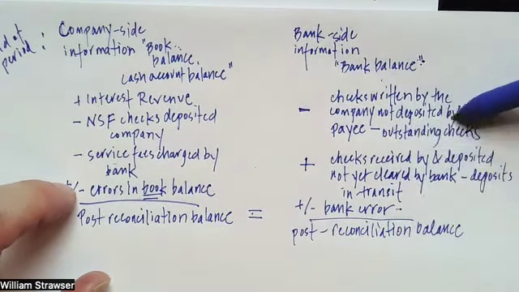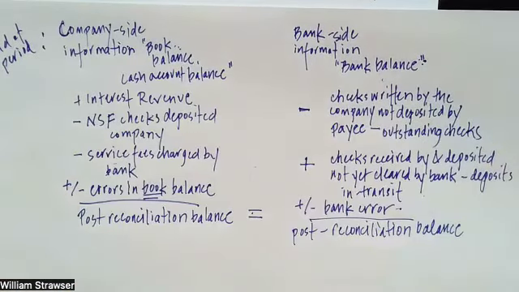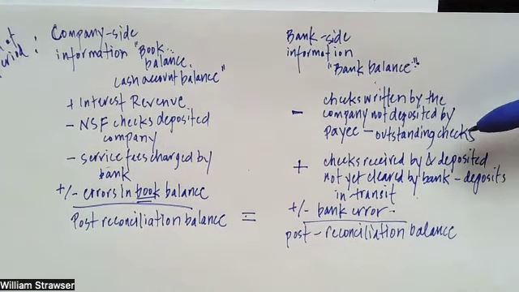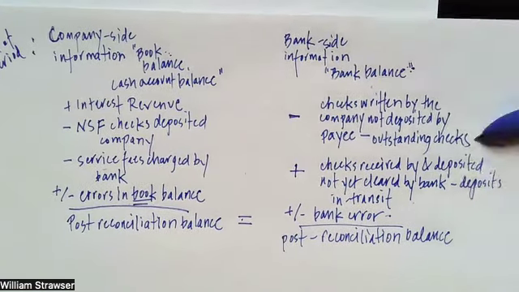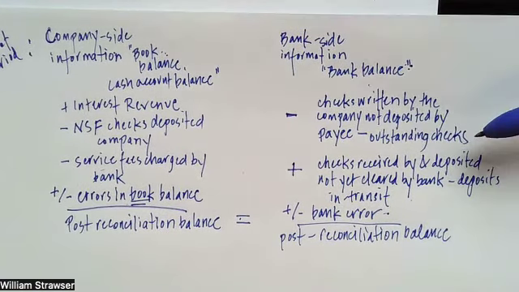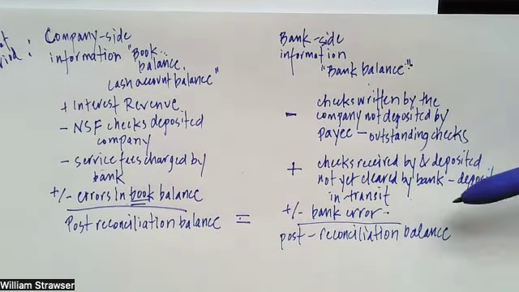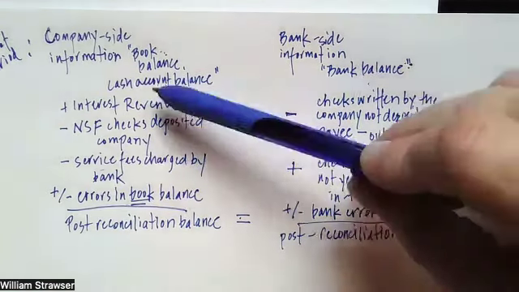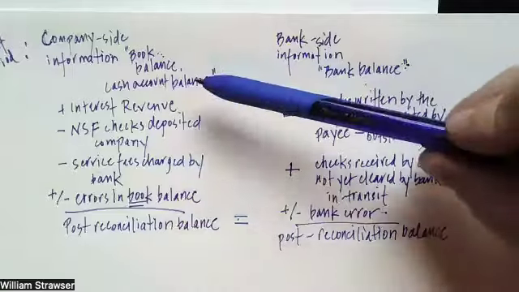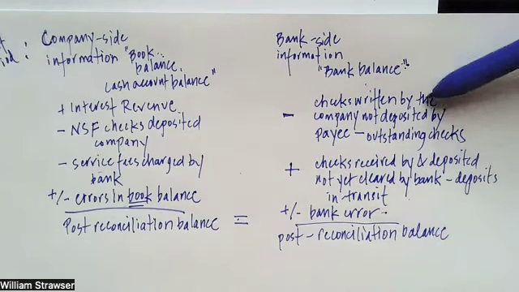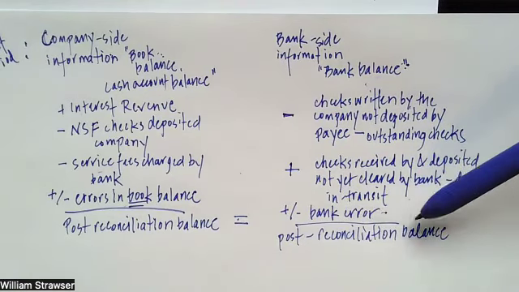This especially, people seem to have a different familiarity with what outstanding checks and deposits in transit are, probably for a different generation. But make sure you know more than just the definition. An outstanding check means the company has written the check, sent it to the person they wrote it to, and that person has not yet deposited it. And then down here with the deposits in transit, yes, we received the check, we debited cash. The company has debited the cash account for the check we received. We take it to the bank, but the bank has not yet added it into our account. And then the bank errors.